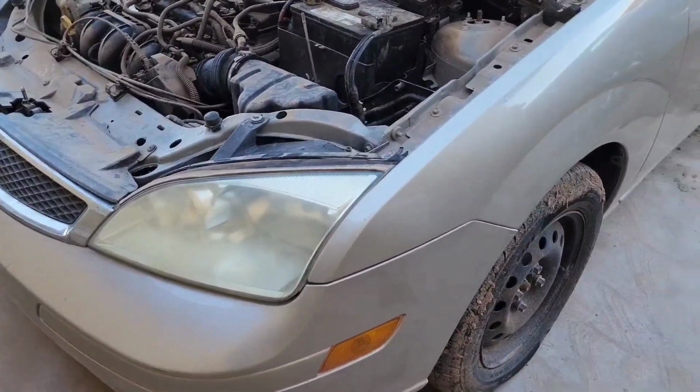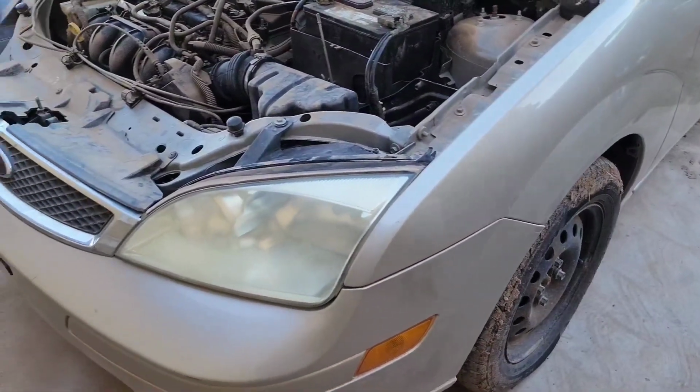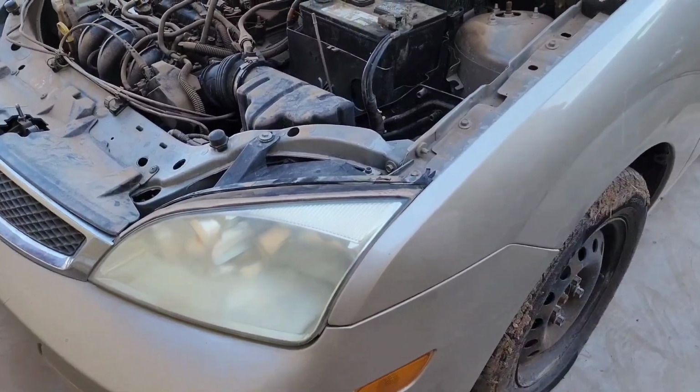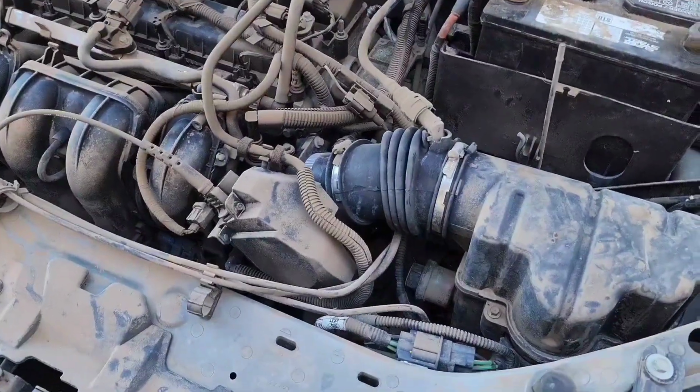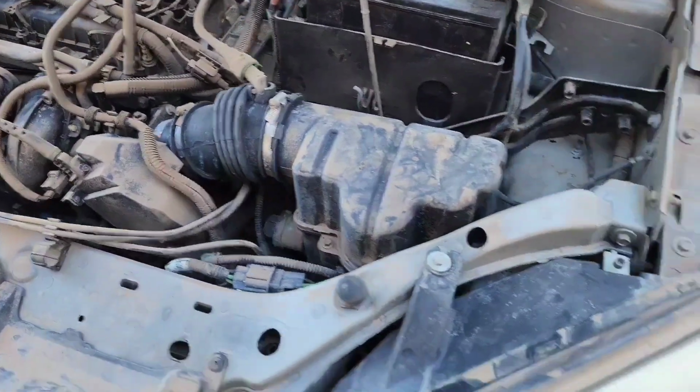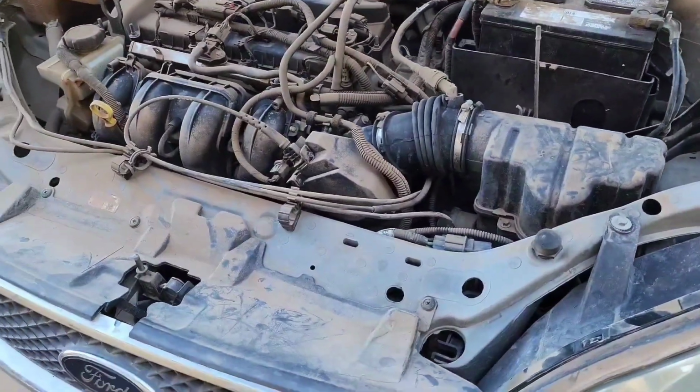We're gonna take a break from RCs and work on a 2007 Ford Focus. We're gonna attempt to replace the clutch. This would be part one.